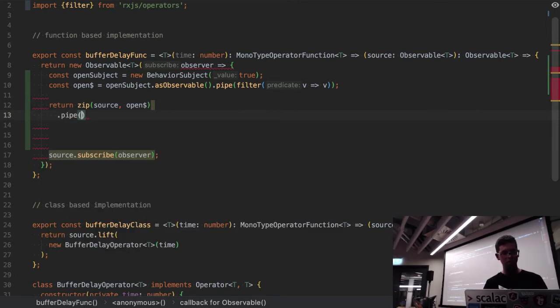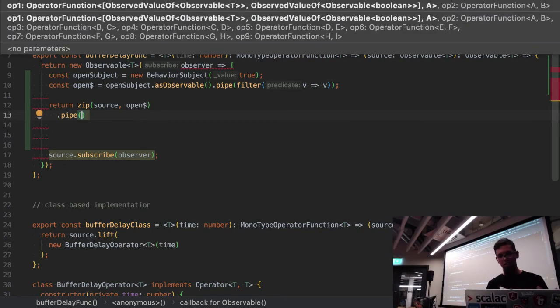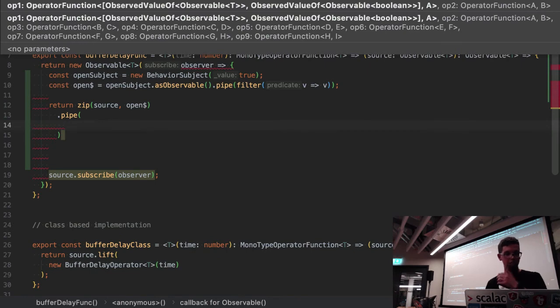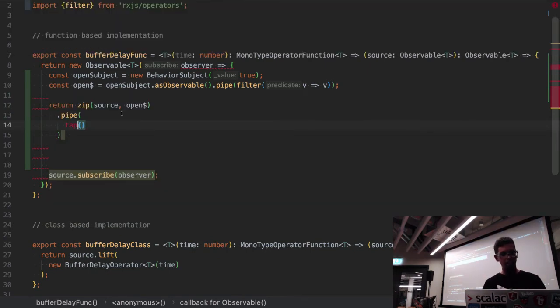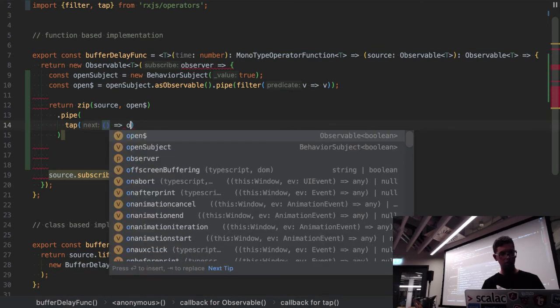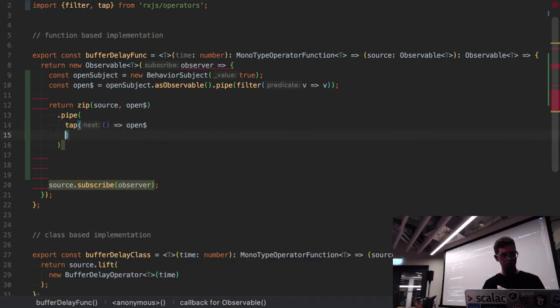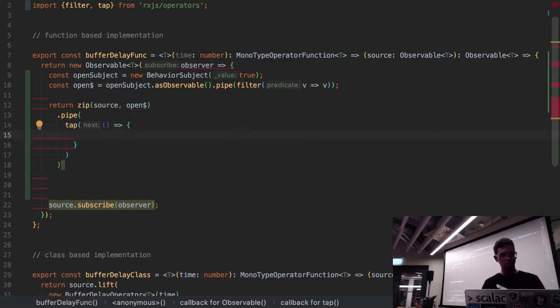So we use our pipe function to chain some operations together. First of all, whenever the value comes through, we want to close the dam.